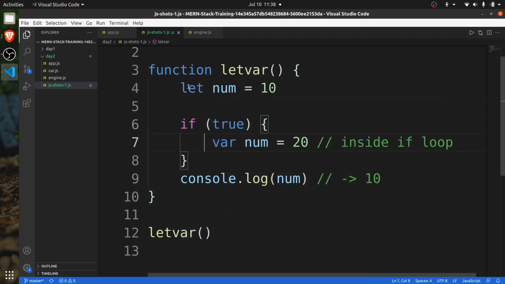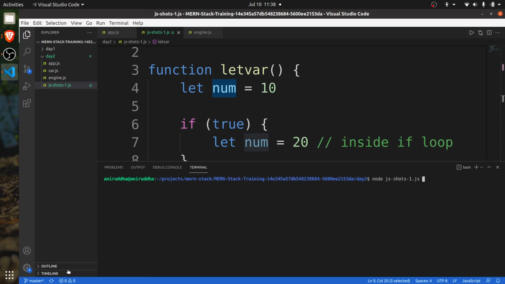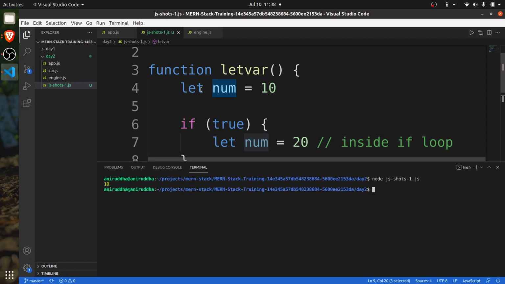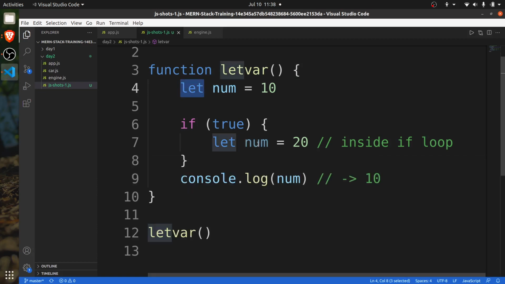By means of let. Now just apply let everywhere and see, this num is pointing to this num and the expected answer would be 10 now. As expected you will get the answer. Can you see now it is 10? The moment you introduce the let, your answer changes, because it is pointing to this value. Now you can change the value of num over here. Num is equal to 50. That is okay. You can change the value like this.